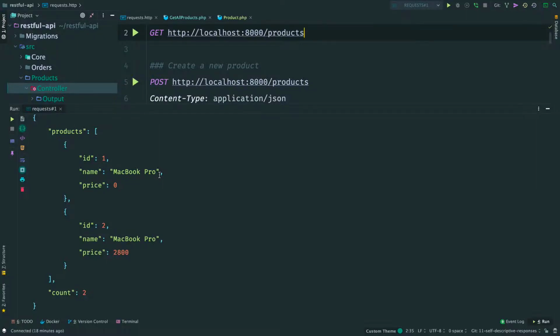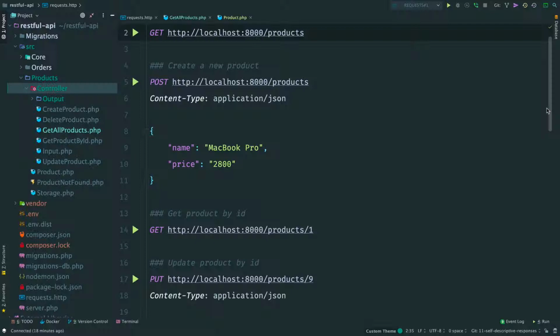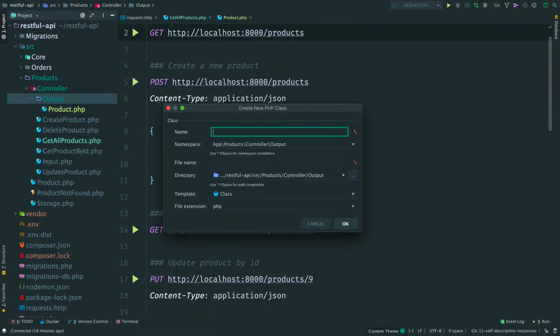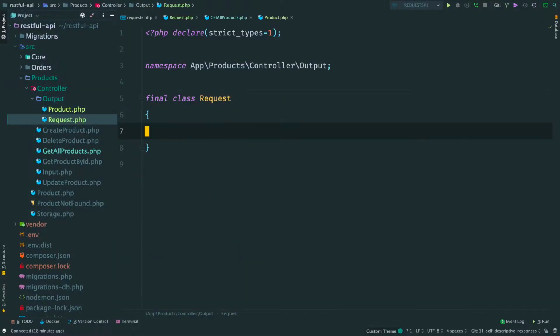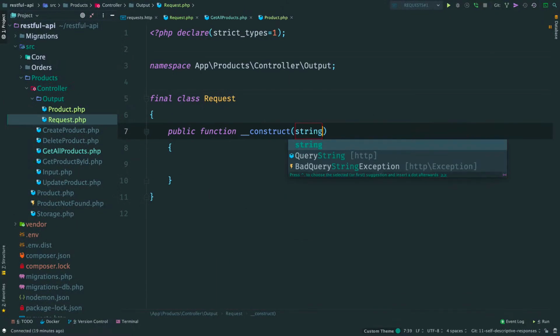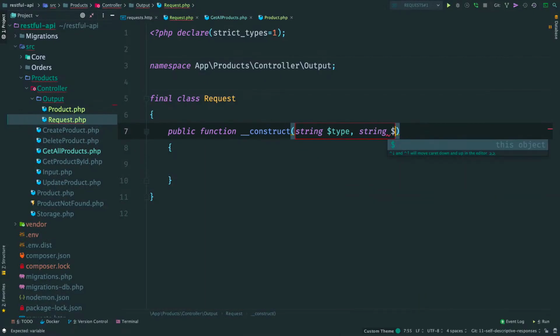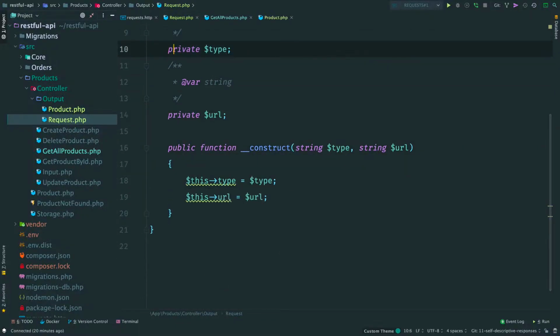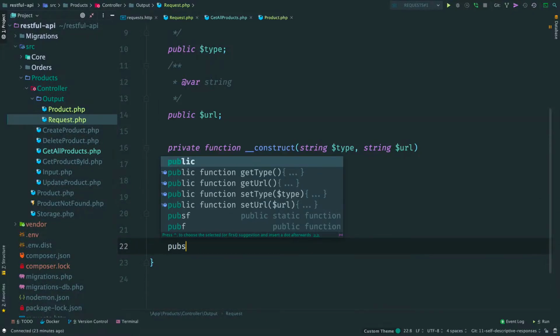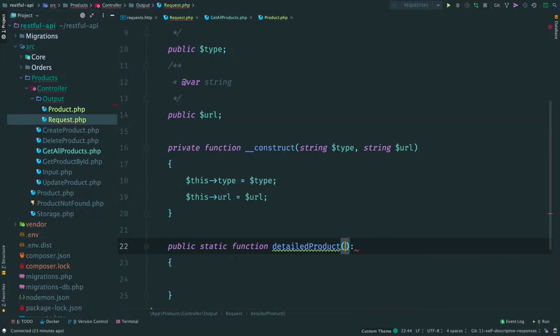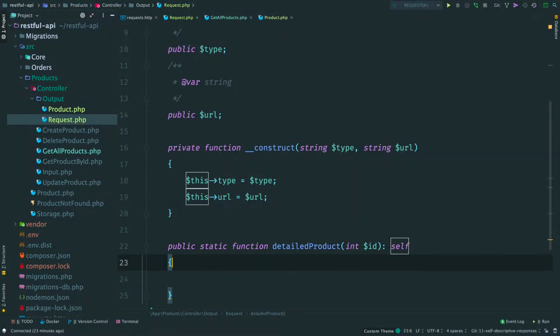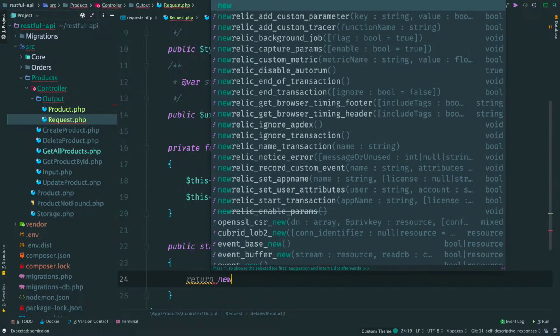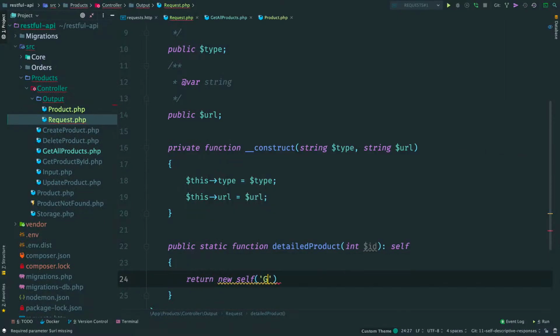Then, as I said, it would be interesting to have more information on the individual product, like the URL to the detailed information of that product. So for that, we can create a new representation object, Request. It will be embedded in the product representation. It contains a type of the request and URL. We can make the constructor private and provide use cases by explicit secondary constructors. Now I want to provide information about what kind of request you have to send to what URL to get more information about the individual product. So here it is a GET request that should be sent to a given URL.